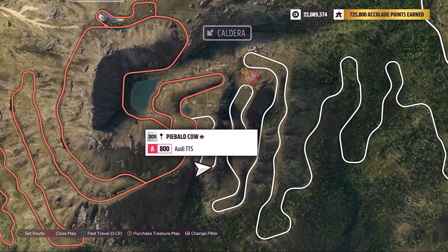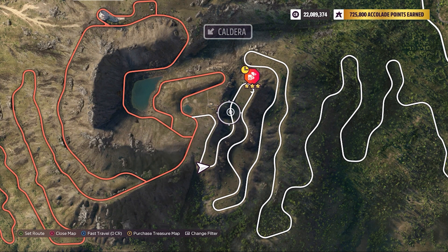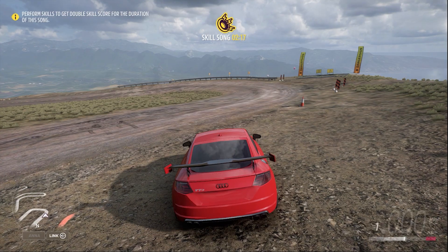Starting up here I think is the best way to go — you're going downhill, and that's gonna assist you and help you in your speed. This curve is gonna be the biggest challenge; brake as little as you can. Then when you get through these curves here, try not to brake at all — you might have to tap the brake a little bit, but this one's pretty hard.